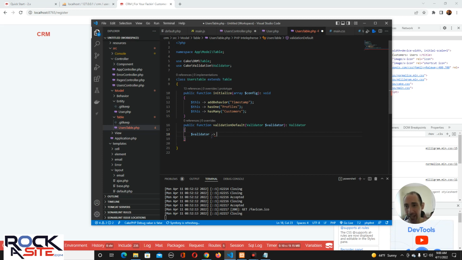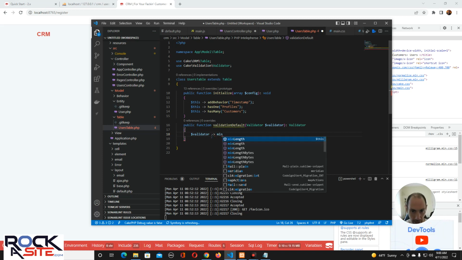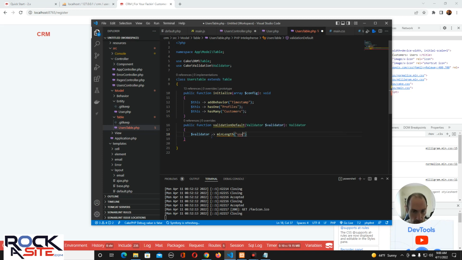And with that, it gets a little confusing and it screws things up, because you're not going to be able to change your username. You should be able to change your password, but I don't want to do it there. We can do that later on, but whatever the case. So we go min length is one of the rules that we want for username. And we want a min length of 5. And we want the message to be your username cannot be less than 5 characters long.